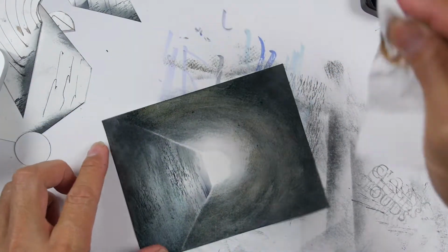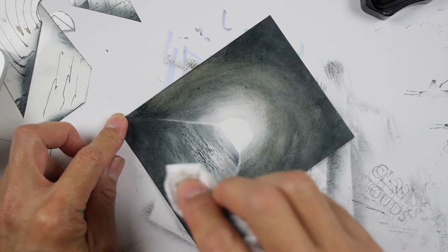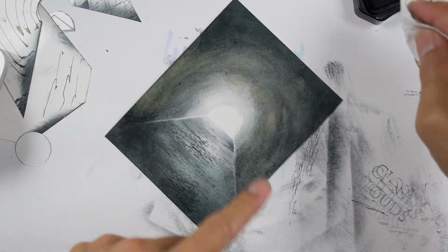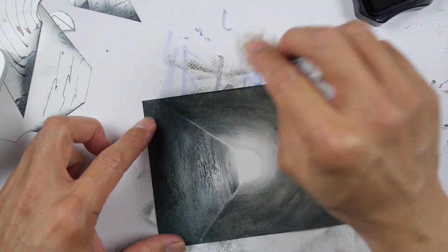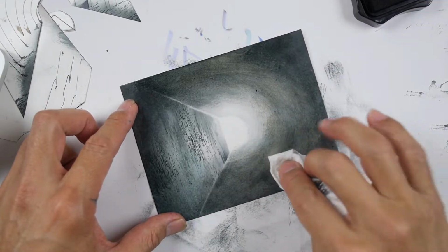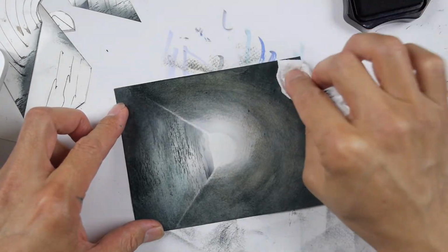Okay, so that being said, I've removed some inks off of here, so let's reintroduce that, going and adding the black over that. It shouldn't remove the antique linen and blue. You'll still be able to see those two colors and two different temperatures in here. It's subtle, but it's there.